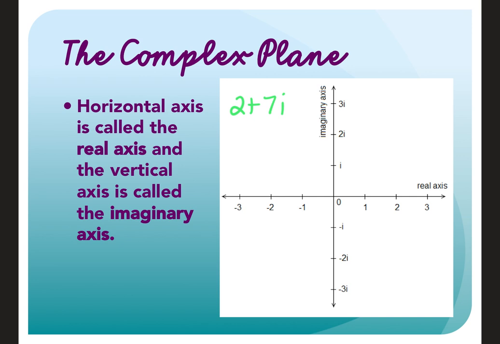The x is the first part, right? The part without the i would be on the x-axis because that's the real part. And then I shouldn't have done 7. I should have done something like 2, okay? Let's make that 2, so it's actually on this. I would go to the right 2 for the real part, and I would go up 2 for the imaginary part, and I would plot it. It's a point. That's all it is. This is not a vector, okay? We're going to learn, obviously, how to plot these, and then we're going to learn how to convert them from complex into trig and trig into complex. That's what today's section is about.